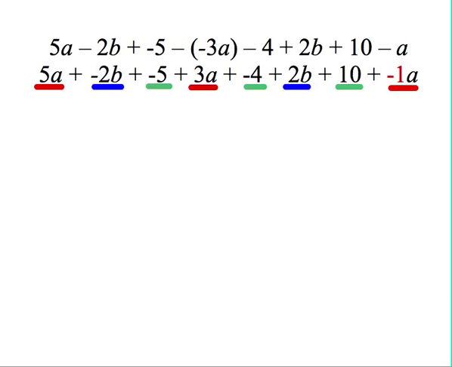Then we use 3 different colors to mark our 3 different types of terms. We have a's, we have b's, and we have some numbers. But first we notice that the negative 2b and the positive 2b are opposites. So instead of going to the trouble to write 0b, we take a shortcut and we just mark them out. It's not a formal way to do it, but it works, and it is showing a little bit of work as to why we don't have any b's in our final simplified answer. So now we just have numbers and a's, and we combine those, and it's quite short at the end, 7a plus 1.